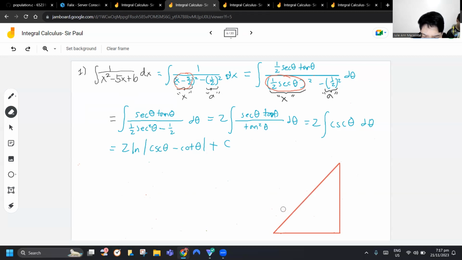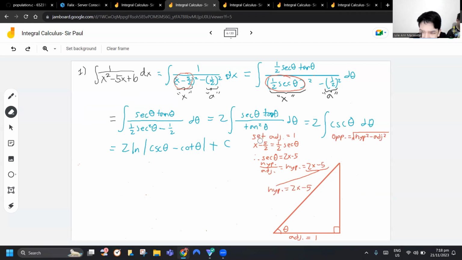We can make a right triangle with the angle in question. If we set the adjacent to 1, because we don't know anything, we can just set it to 1. Okay, so for x we just use the assignment we did. So this is x and then we assigned 1/2 secant theta. Then secant theta is equal to 2x minus 5. So that means hypotenuse over adjacent, which is 1. So that's the hypotenuse, just 2x minus 5.